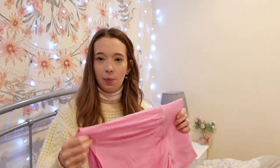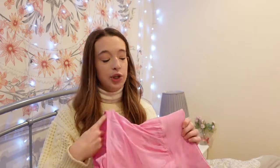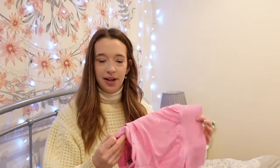They are more of a bright pink than I thought they were on the model, which is a little bit unfortunate. It doesn't say the name on the bags, but I thought they were going to be a bit more bubblegummy, because I think that was the colour name, and this is quite a bright pink. But they're still cute. I like a bit of a bright pink, so we'll see what they look like on.